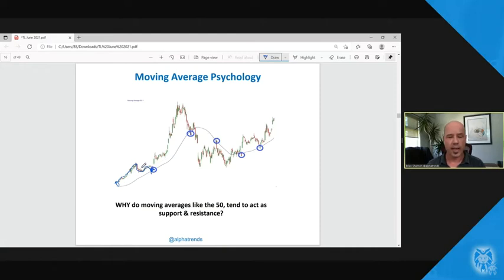What if you were an aggressive hedge fund and you started shorting, saying, hey, this is overbought, our indicators say this and that. There's always shorts in the market. Don't think that there's not. As it pulls back, they might say, hey, we're going to short it here and we're going to cover at the 50-day moving average.